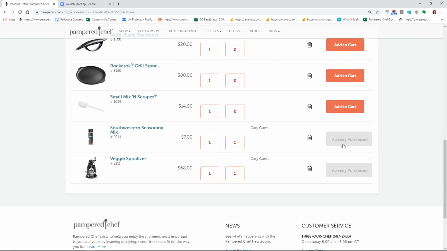Even though he hasn't paid yet, we know that you need to keep track of the purchases during the course of the party. So even though his items haven't been shipped yet, they're in his cart, so we are showing them as purchased so that you don't need to keep track of who has purchased what during the party. So we hope that makes it very easy for you to see how to set up a registry or wish list, how to connect it to a party, and then how to add those items to the customer orders during the party as well.